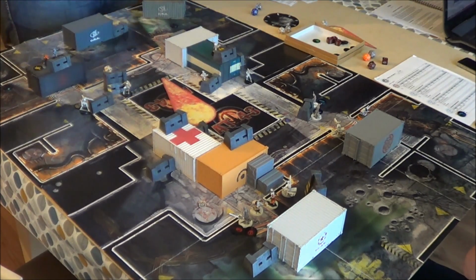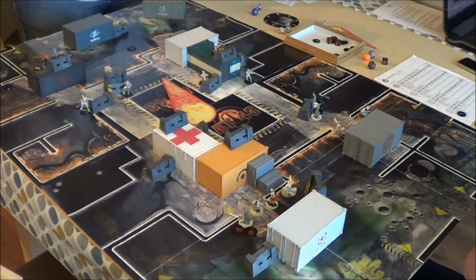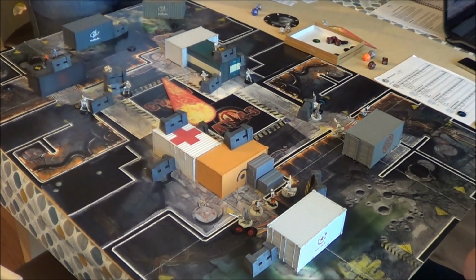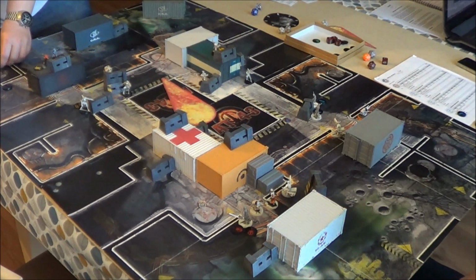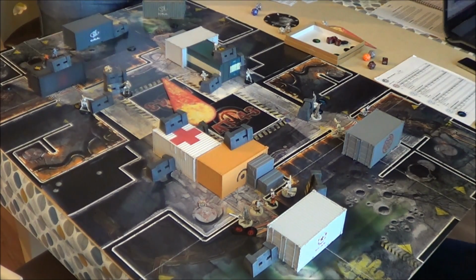Okay, I'm going to use an order to reset suppression fire on them. I'm going to use an order to reset suppression fire on him. 4 orders. I know, because, and so okay, I reset suppression fire on them and that guy, and I moved him. That leaves me with 5 orders.